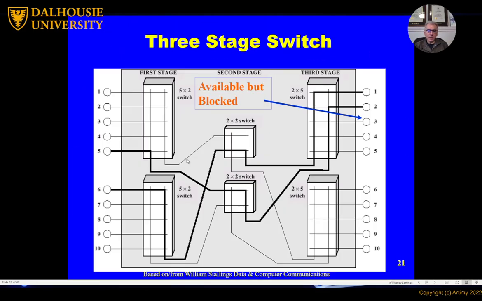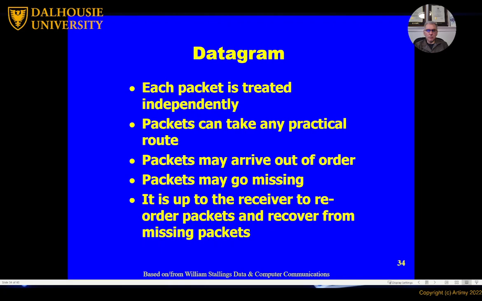So we have an issue here. We have to handle the situation where packets may arrive out of order. Packets may even go missing if they go through one link and one of those router nodes fail. The packet will be dropped, disappear, so it will never arrive. So we have to deal with packets that are not coming at all. So that's why we saw in data link protocols, and later we'll see in transport protocols, that we have to deal with a situation where packets come out of order.